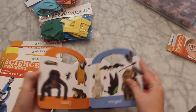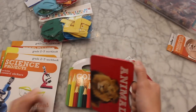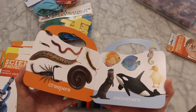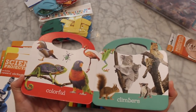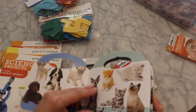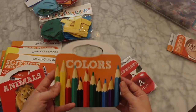This one is animals. He literally sits, I mean, they're the little handle, something about the way kids can hold things. They can hold it well. They like them. It just has some really nice animal pictures, and we can work on the sounds and what the animals are. That's just the main thing we're working on right now.